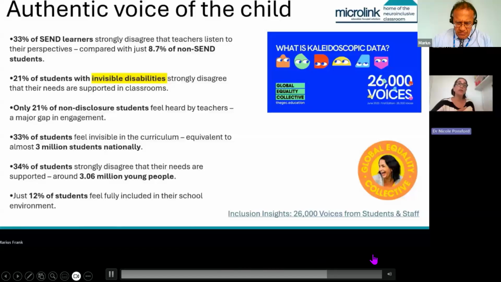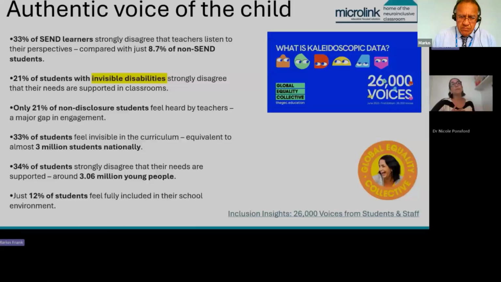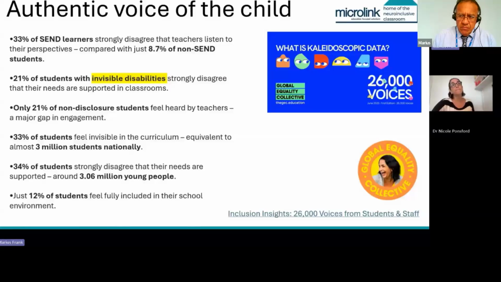What did come up interestingly in this, Marius, as well, when we looked at the qualitative data and the storytelling, the young people were asking for assistive technologies, and when they had it, they had an increased sense of belonging in the classroom when they were able to use it. Well, that's interesting in itself, isn't it? Where they are heard and where they have confidence that they're being heard, they will access the technology that will help them.